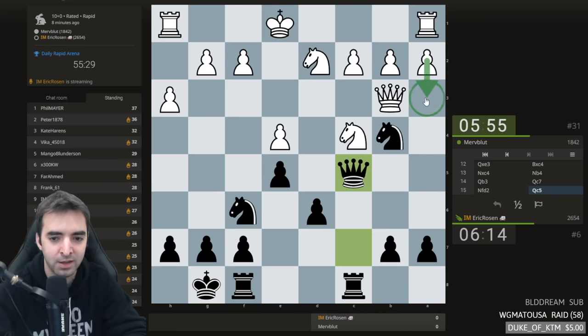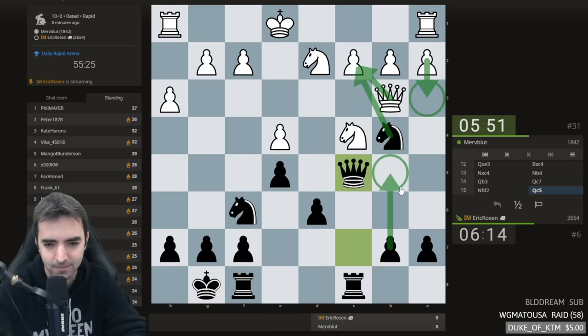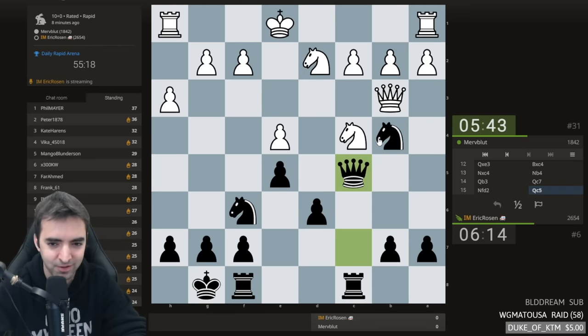If a3, I can probably go for take and b5. Yeah, white's under some pressure here. If c3, there's knight d3.